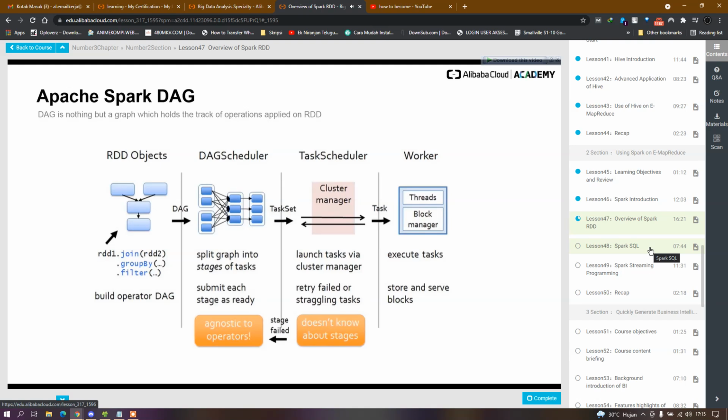It is a scheduling layer in Spark which implements stage-oriented scheduling. It converts the logical execution plan to a physical execution plan. When an action is called, Spark directly goes to the DAG scheduler. It executes the tasks that are submitted to the scheduler. Spark uses pipeline operations to optimize its work.